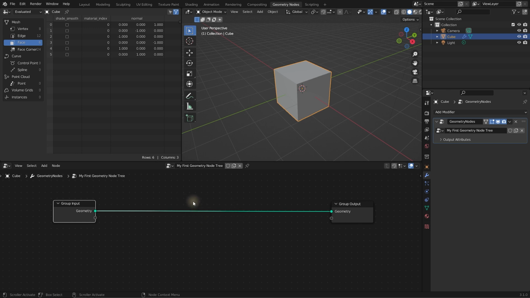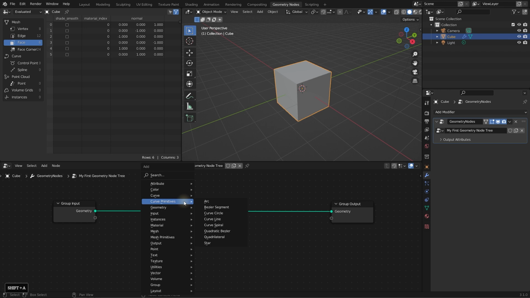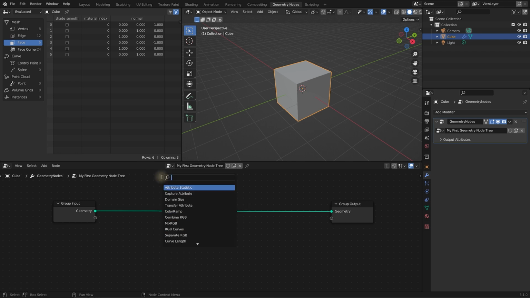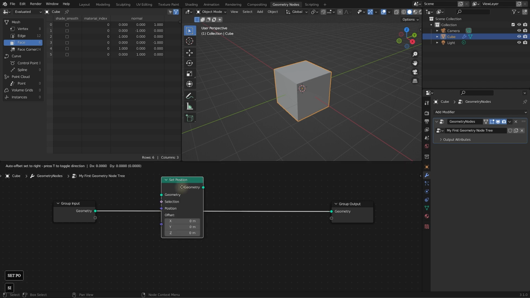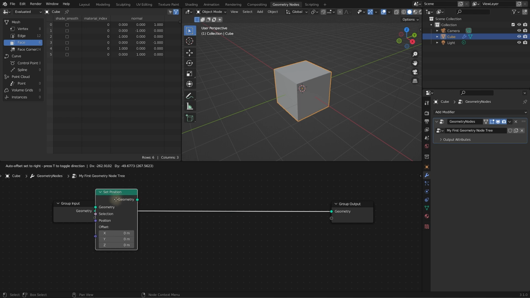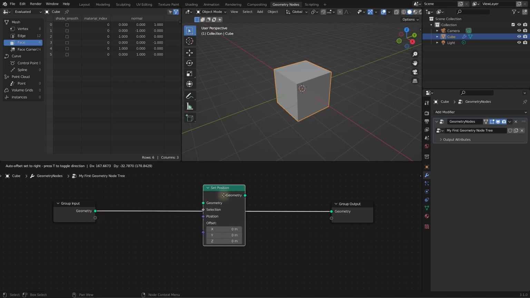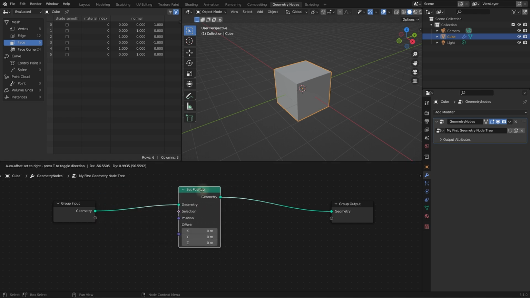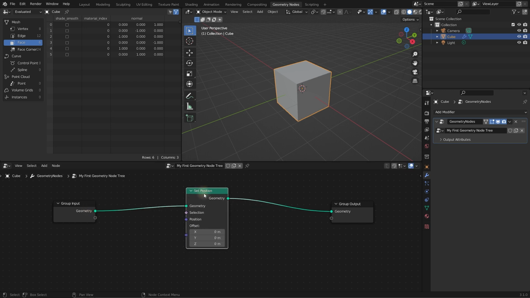With the cursor over the geometry node editor, Shift and A, let's add a new node. And you can dig through this if you know, but let's come up into search, click into search, and let's search for set position. Let's click. So now we've got this node, and similar to the shader editor in Blender, you can drop it on a connection line right here. So let's drop it right on this line that connects our input to the output. So now we've connected this node to process our geometry and output the result of that.